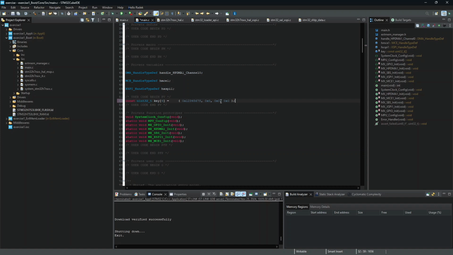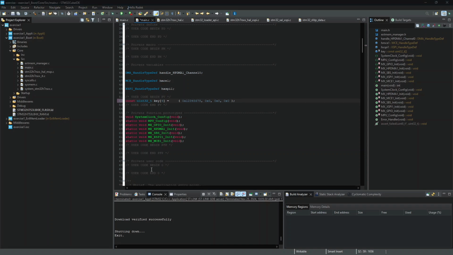I assume that in your normal application you will store, for example, a different key for each device, for example at the end of the internal flash, or you will have a more sophisticated key. This is only for testing purposes, so that we know what the key is and where it will go, so we can recognize the numbers.